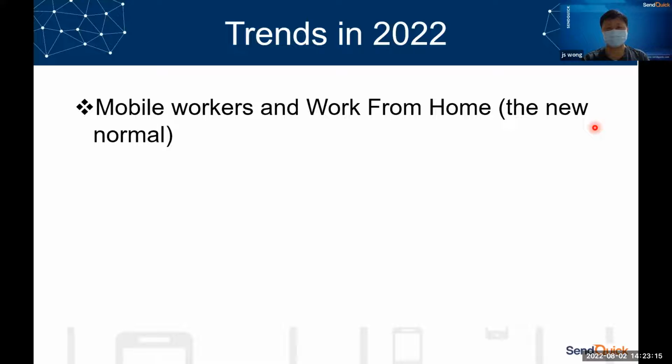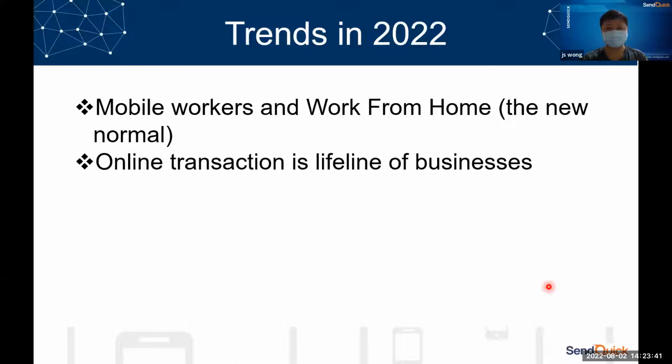As everybody expected, you have more mobile workers and more work from home. We were forced to work from home in 2020, but now, come 2022, where everybody can do face-to-face meetings, people are still choosing to work from home. So this is a trend, or probably not just a trend, it will be embedded in the way of life, the way of work, in Indonesia, Singapore, and many other countries.